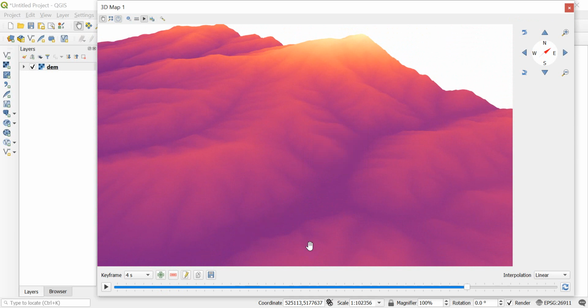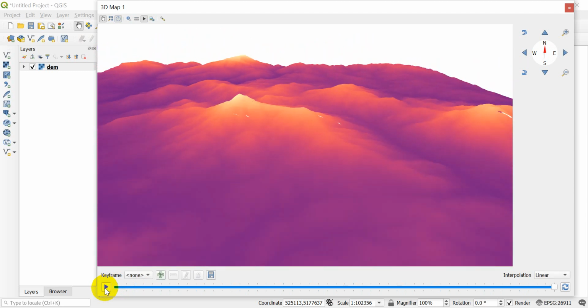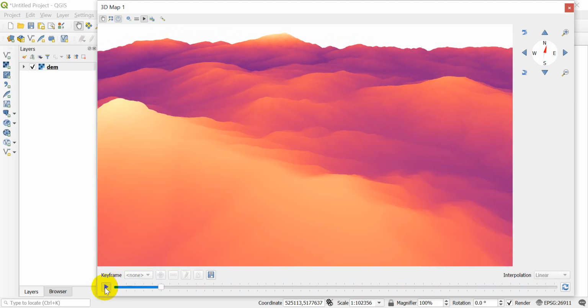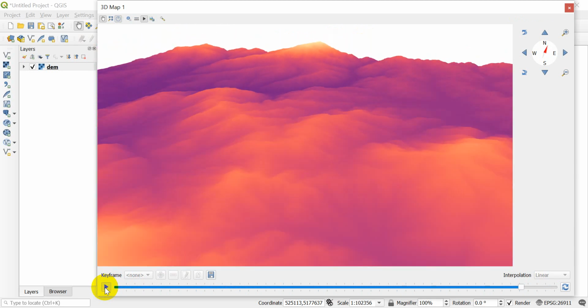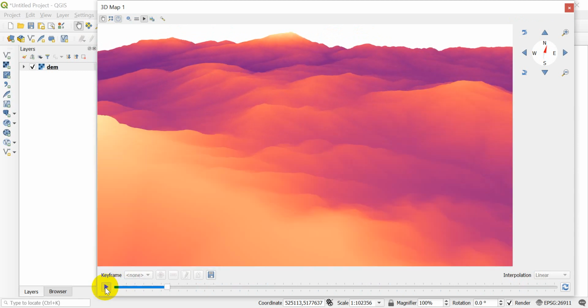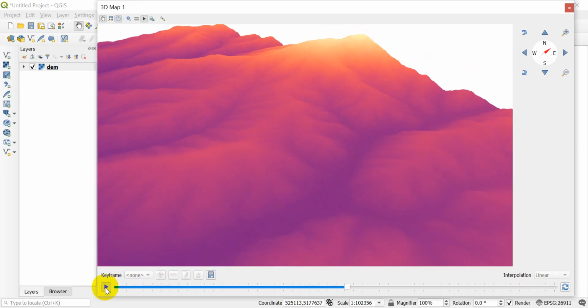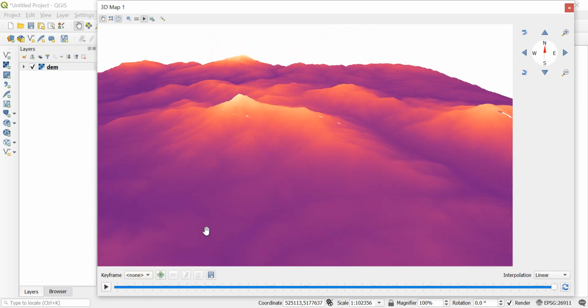And now we should be able to play this and see what it looks like. So let's click play. It's going to start back here. And let's play again. There we go. Now it's going to rotate us over to there and stop for 2 seconds. And we're going to go back. Okay, so that's how you can do this. You can click play. Boom. Then it's going to come back, so you can see how that works.